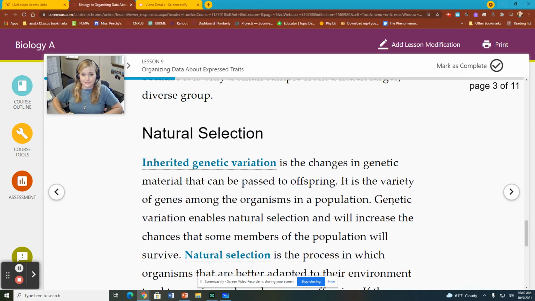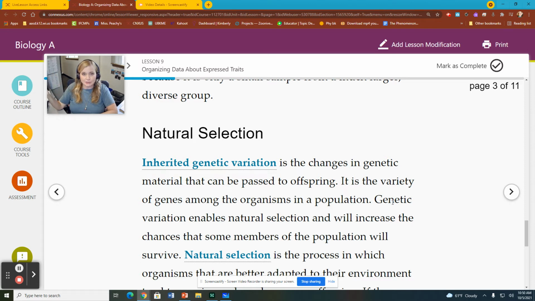And then we talk about natural selection. Now, where genetic drift is changes in allele frequency by random happenstance, natural selection is changes in allele frequency because of those traits. So, certain traits give organisms a better chance of survival or less of a chance of survival, right? And if those traits give an organism a better chance of survival, they'll tend to be passed on to the next generation more frequently. And we'll see a change in the allele frequency of that trait from generation to generation.